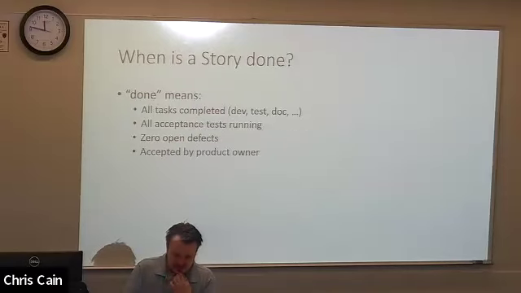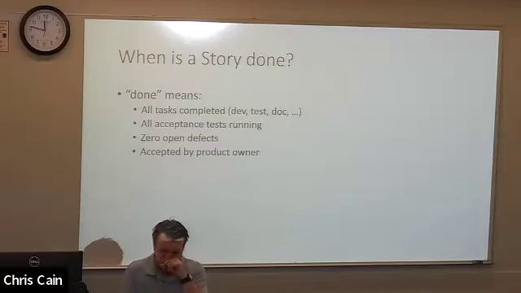When is a user story done? All tasks associated with that user story are done. When you write acceptance tests, those acceptance tests all pass. There are no open defects, which means there are no known bugs associated with that user story. And the product owner says, yes, this does what was anticipated, what you needed to do from the beginning. I won't be doing that as part of this project because that would just be too much work on me for all of the teams, for all of the user stories.